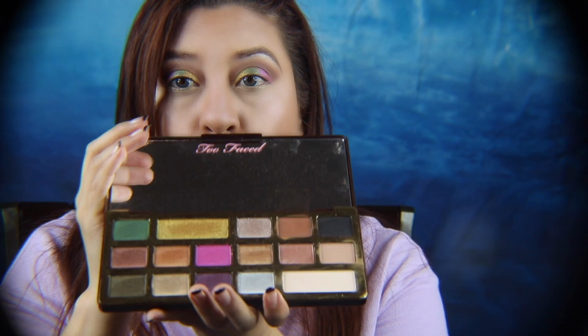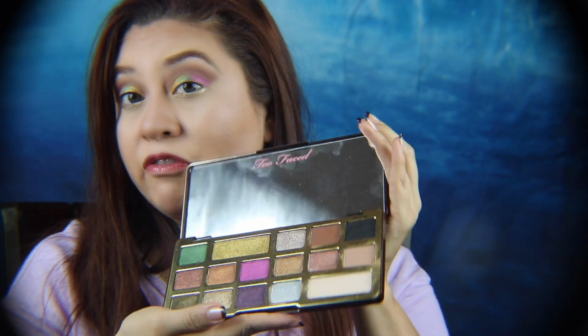But when I'm on stage or when I do entertainment stuff or just on my weekend to get out, or even when I teach, because I'm an acting teacher too, just so you know, I am a little bit more out there, and that shows my personality. So for me, this will be more of a weekend palette because I can see myself using these colors on a weekend basis. So if you're that type of person, kind of like me, this would be very much worth it.